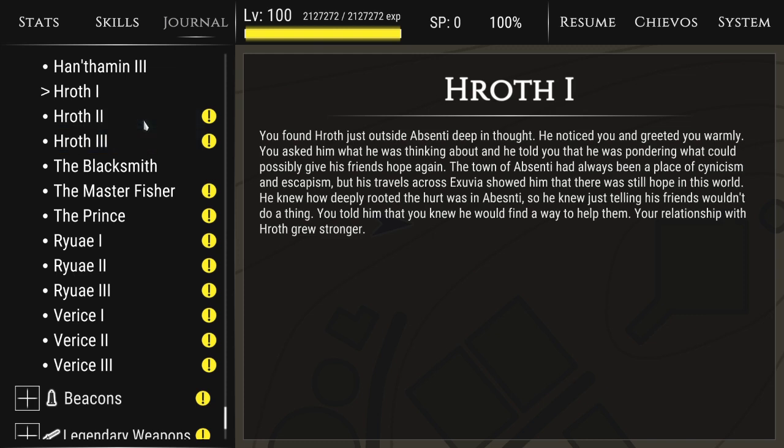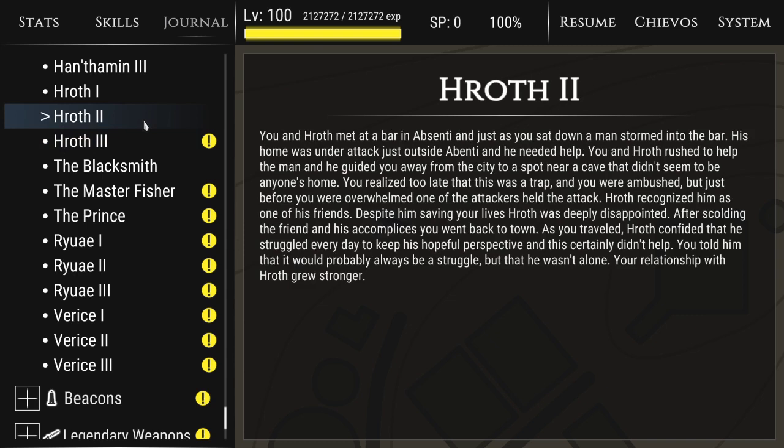Haroth, too. You and Haroth met at a bar in Absentia, and just as you sat down, a man stormed into the bar. His home was under attack just outside Absentia, and he needed help. You and Haroth rushed to help the man, and he guided you away from the city to a spot near a cave that didn't seem to be anyone's home. You realized too late that this was a trap and were ambushed. But just before you were overwhelmed, one of the attackers held the attack. Haroth recognized him as one of his friends.